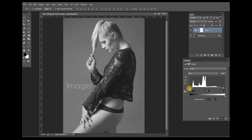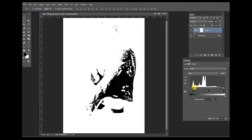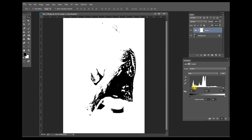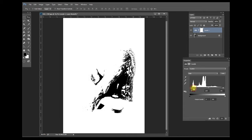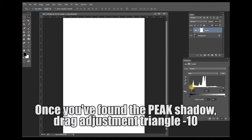For the shadows, you do the same thing. Hold the Alt key, click on the shadow triangle, drag it inward. Here we can see the areas that will be completely 100% ink, one nasty blob. You can see there's no detail there whatsoever. A printer would have a terrible time trying to print that. It would look like garbage. So we're going to take that to where it first starts to show up, roughly 16, 17. We're going to drop that down 10.